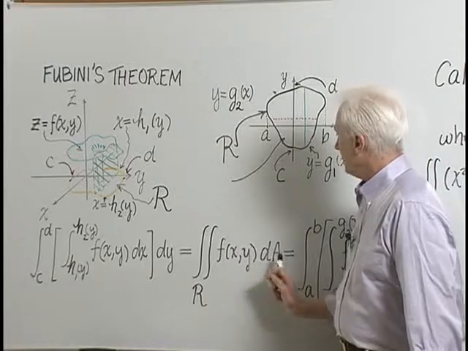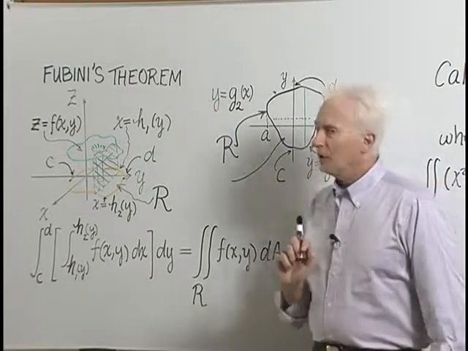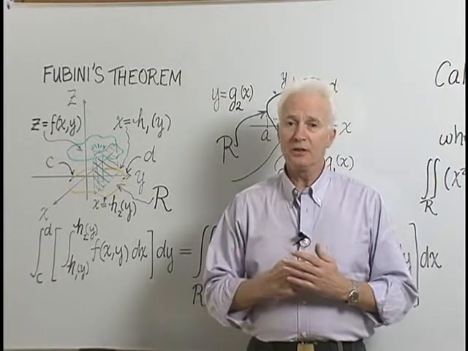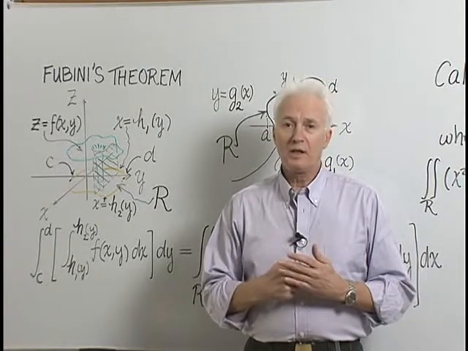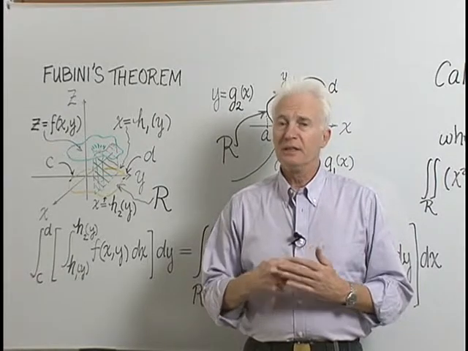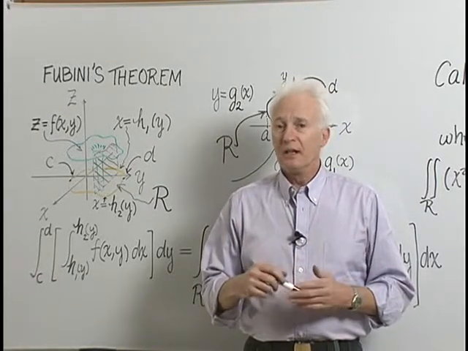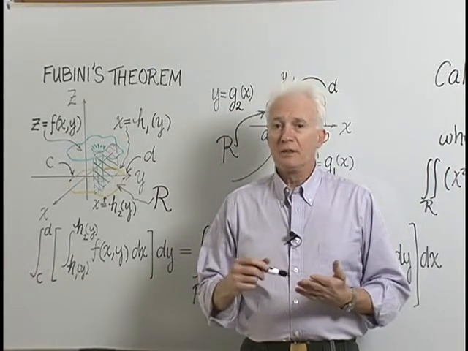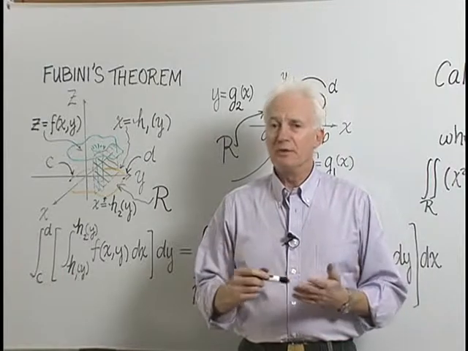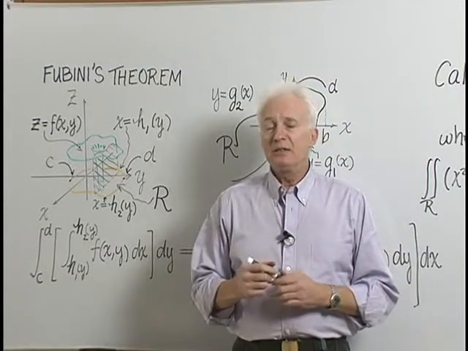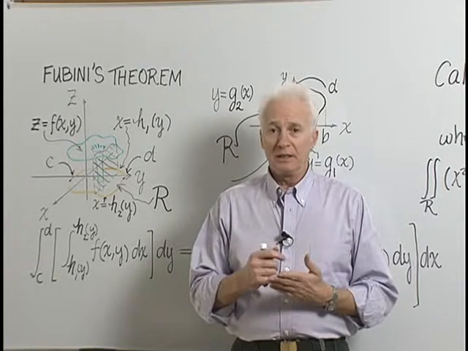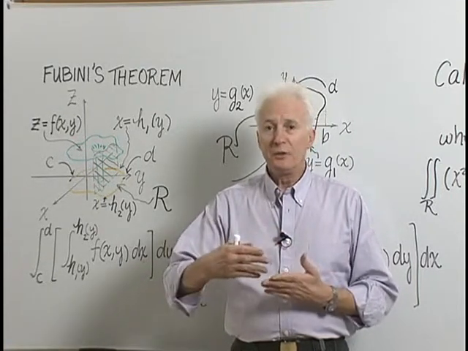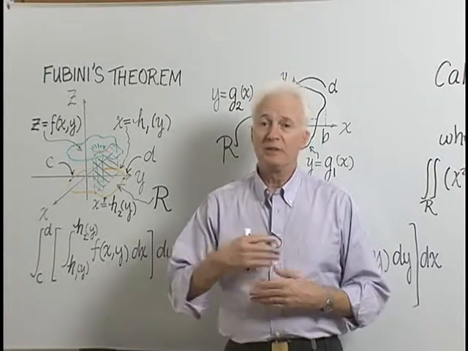against area dA. Now, in order to accomplish this, what we have is a theorem called Frobenius Theorem, which is the real workhorse of multiple integrals in all dimensions. So it's illustrated best in 2 dimensions, and it really works in any number of dimensions. But the idea is that we want to take this double integral and slice it up into integrals along one direction and then integrate the results of the integrals.